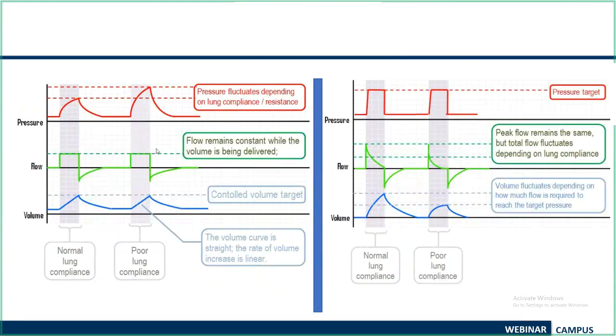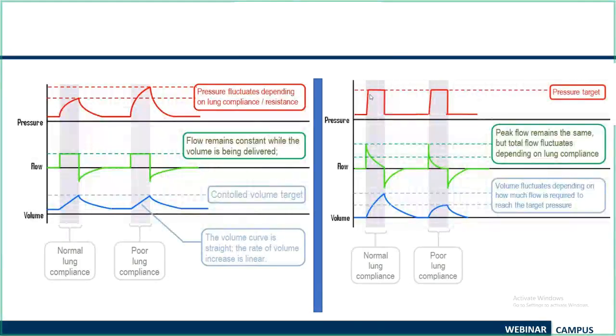So now we compare the difference between a pressure controlled breath and a volume controlled breath. Here you can see this is a volume control mode, so you are setting the tidal volume. The volume will be constant, but the pressure will vary depending on the lung compliance. If the patient is going into severe bronchospasm, the pressure will shoot up. So here you have to monitor the pressure always. And again, to get a plateau pressure, you have to add an inspiratory pause, or you have to do an inspiratory hold maneuver.